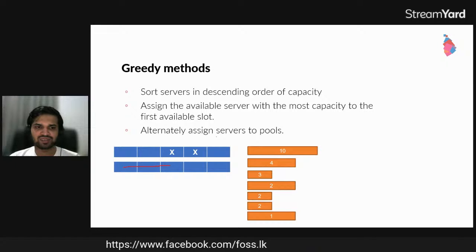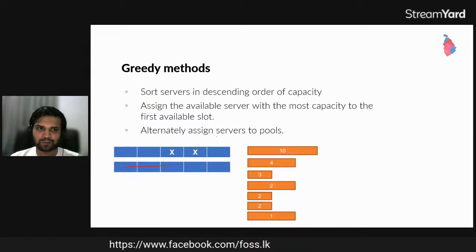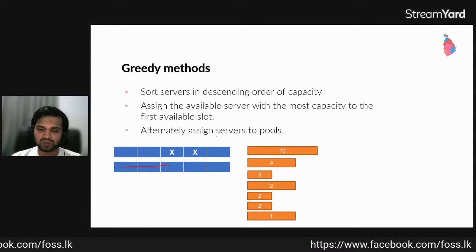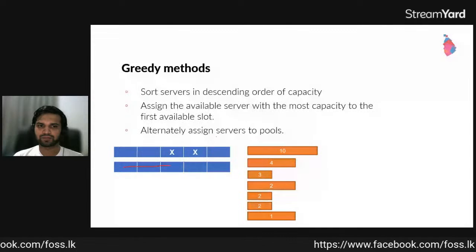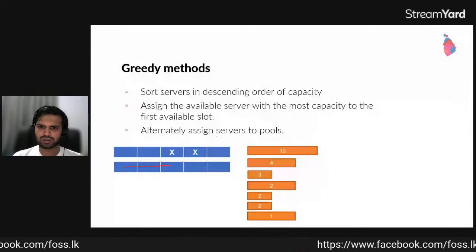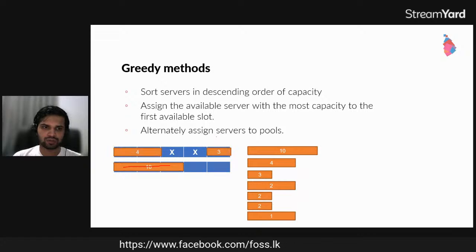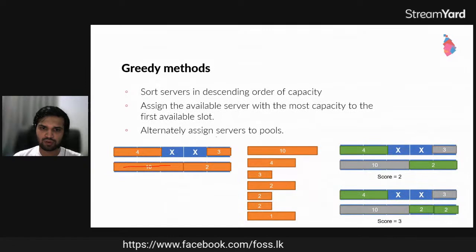What you can do is come up with a solution and then tweak this solution. You know that this will get this kind of score, and you need to come up with some kind of tweaking of the solution to get a better score. Like I mentioned, this is a valid solution, and let's see where it will go wrong. Okay, so you will fill it like this, and for this arrangement the score is 2.